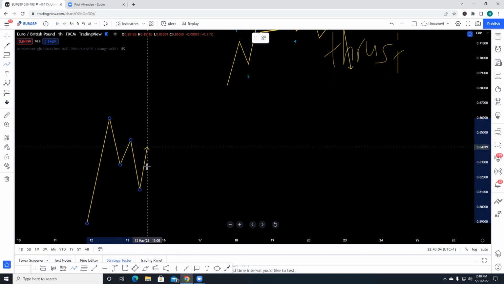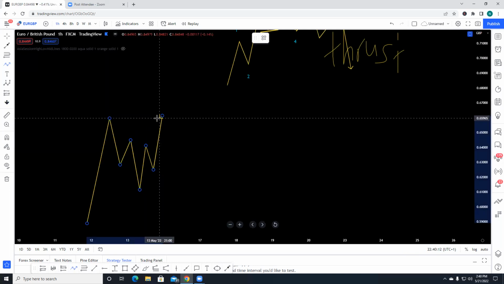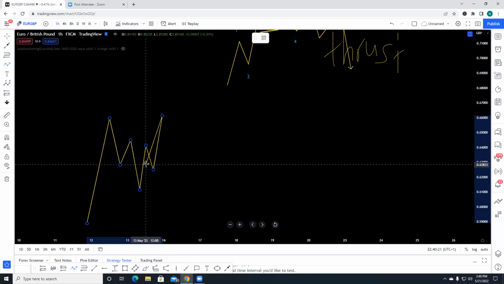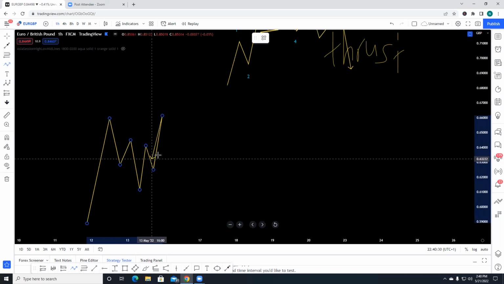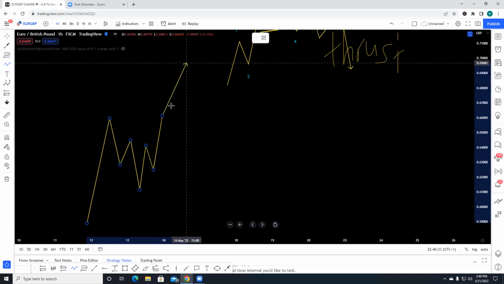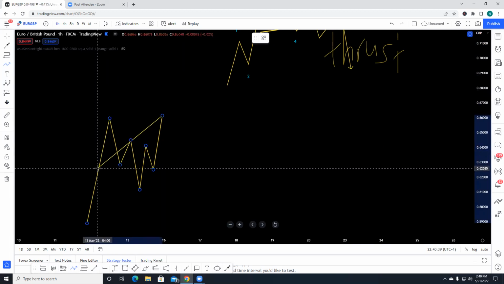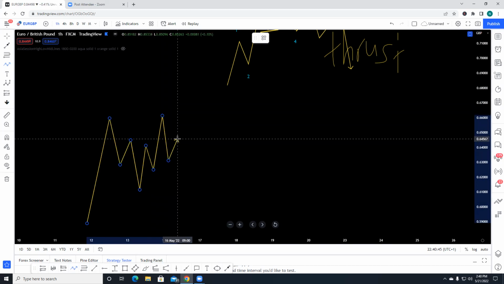What if instead of this continuation to come, you are now having another one, two, and three? This shows us that this continuation to the upside is not going to come, because you are having another three-wave structure here, which is a correction. You cannot replace an impulse with a corrective structure. You are expecting an impulse here as a continuation move, powerful like this one. But instead you are getting something corrective. It then means you are going to come back to the downside.